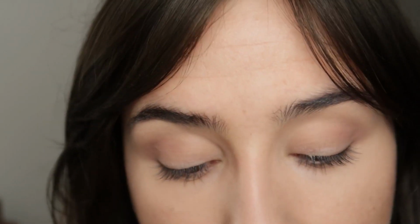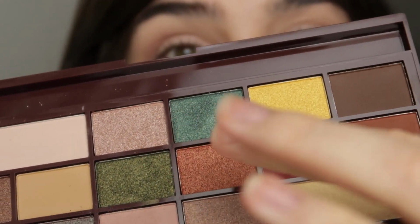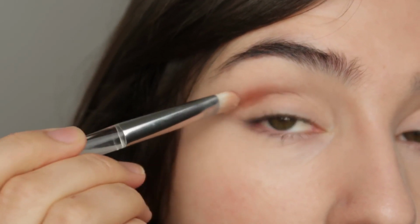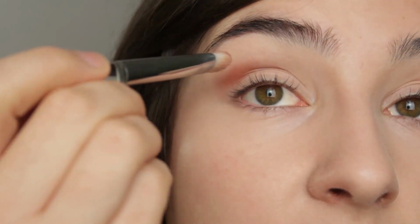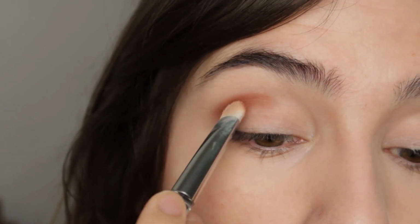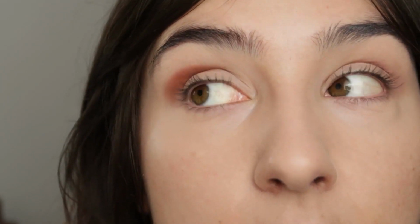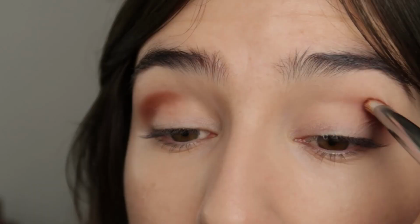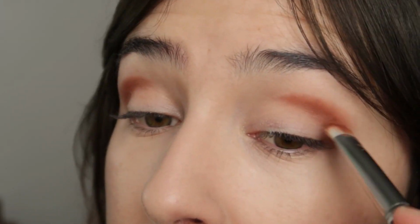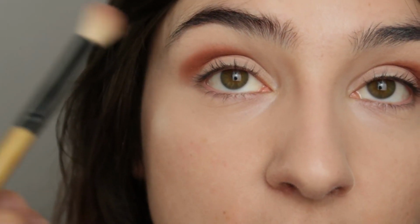I think I'm going to go in with Secret, which is this one here. I love these two colours and I love the greens. I think I'm going to be working from this area today. So I'm going to go in with this one. I think if you go straight in with a fluffy brush, then you kind of wipe away the colour that you're trying to put down. So I prefer to stamp things on first. And you think, oh god, that looks horrific and it's scary, but trust me. Then I go back in with my fluffy brush and just blend that out a little bit.